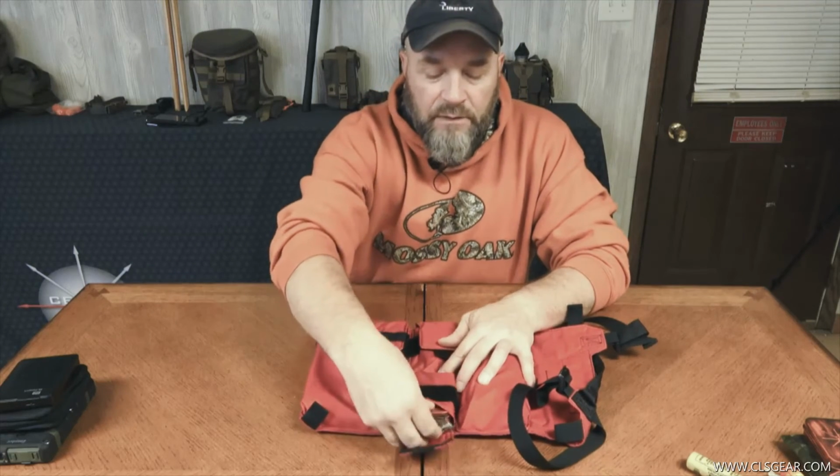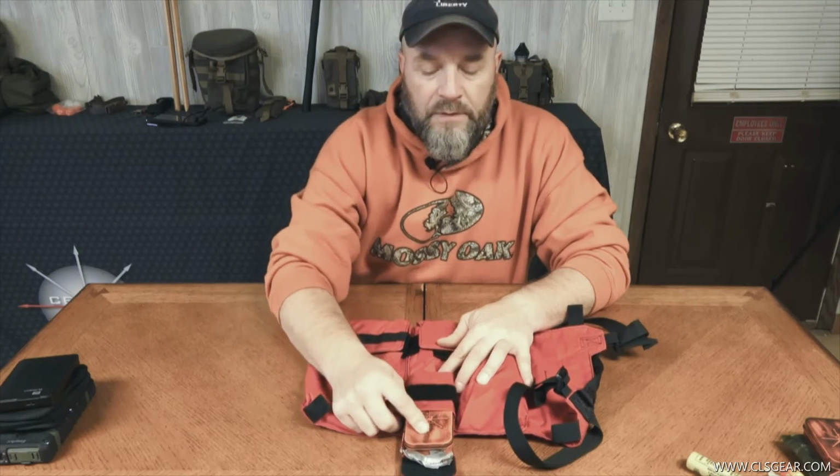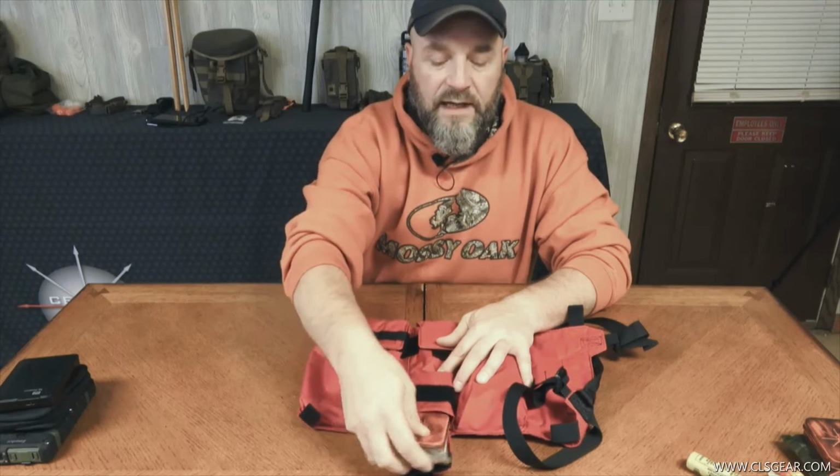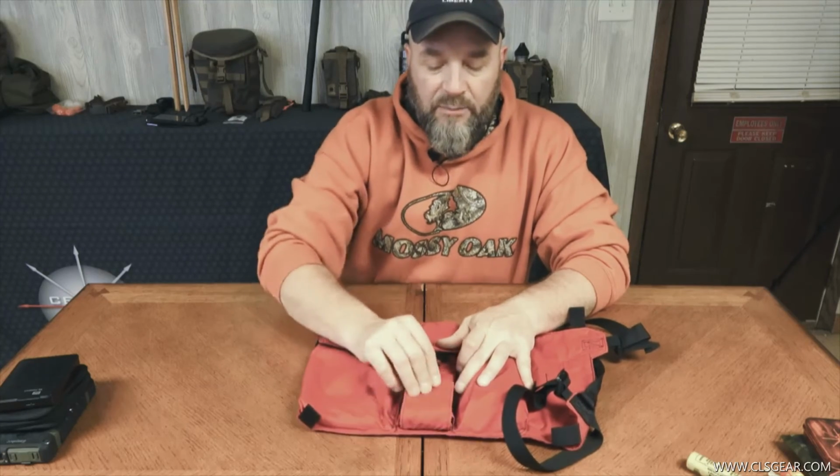And in the small, I carry an emergency fire kit. It might seem like a little overkill, but it is northern Minnesota. It can get cold. You drive off the road, whatever the case is, I always want to have the ability to have a little fire kit. And then, because Minnesota, I've got a set of hand warmers in there. So that's what I carry in my small.